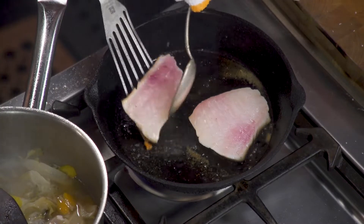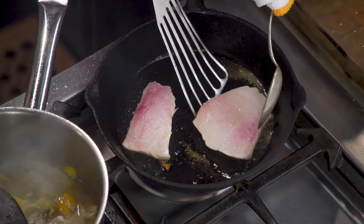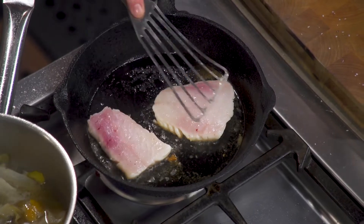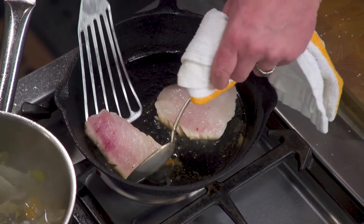I didn't score the skin — you can do it, and it's kind of a cheat. Sometimes with striped bass the skin is a little tougher, so it's nice to do that. With salmon it's nice to score it, but with black bass I don't feel like you really have to. As you're cooking, you might notice some hot spots, so I like to rotate and kind of move my fish around — like you would in an oven or on a grill — to get to the hottest parts of the pan. Your food is going to tell you; just take your time and pay attention.